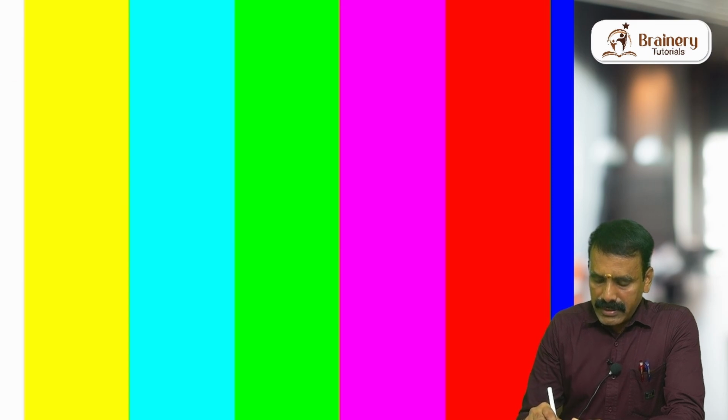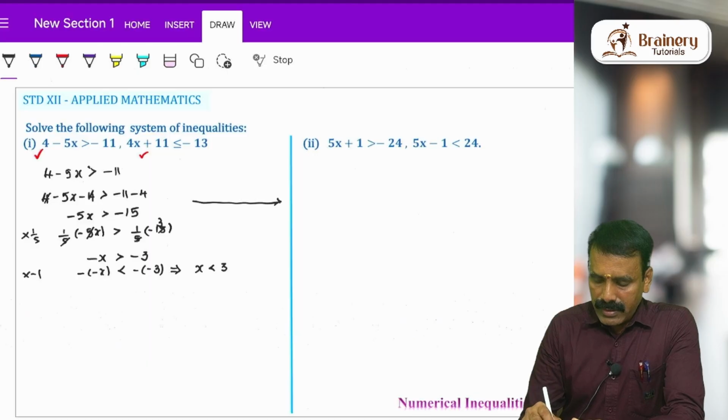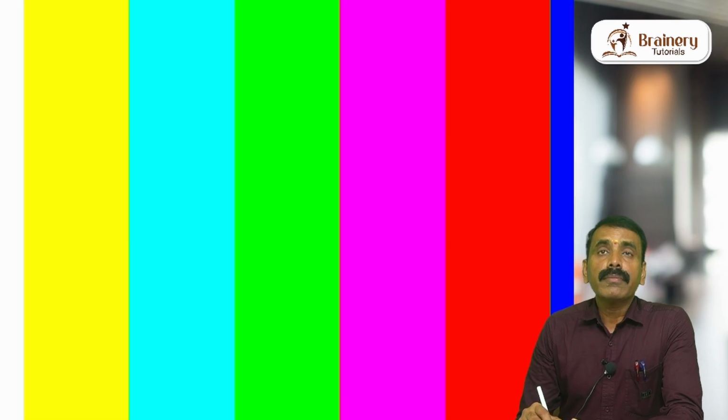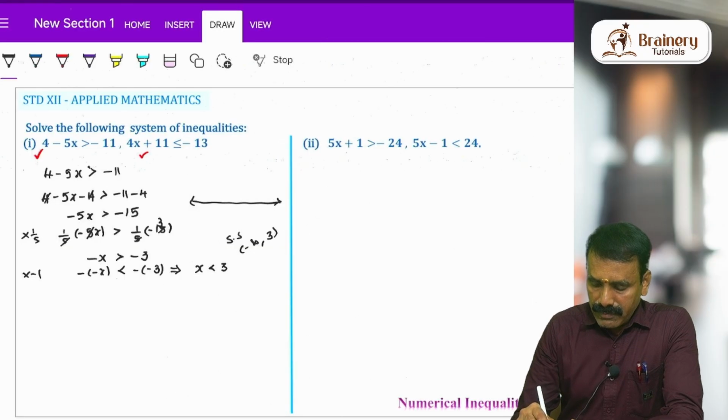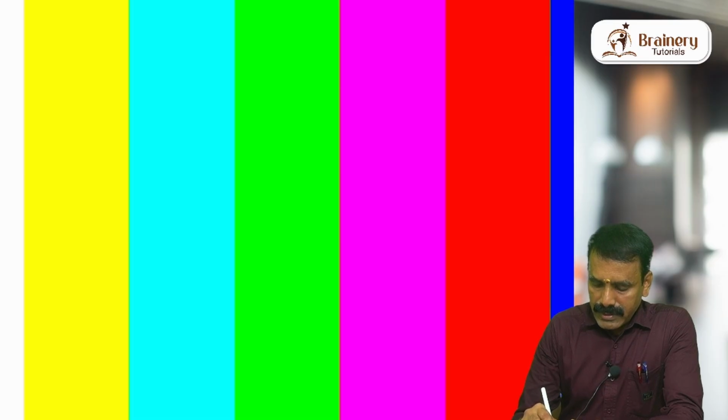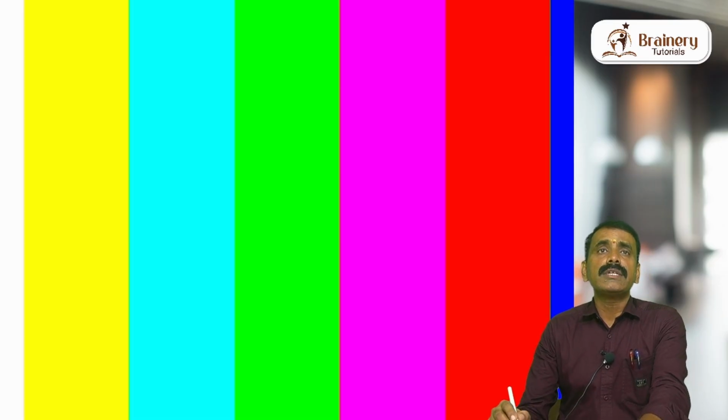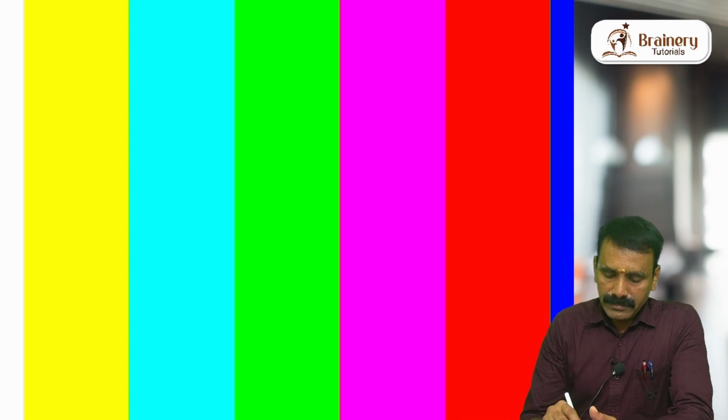So here we are having a solution set for x. The solution set for this one will be less than 3. Less than 3 means minus infinity to 3, and because we don't have an equal symbol in the inequality, it is an open interval at 3. So we are having 3 open, and the left hand side fully. So this is the solution set for the first inequality. Now we consider the other inequality, the second inequality.